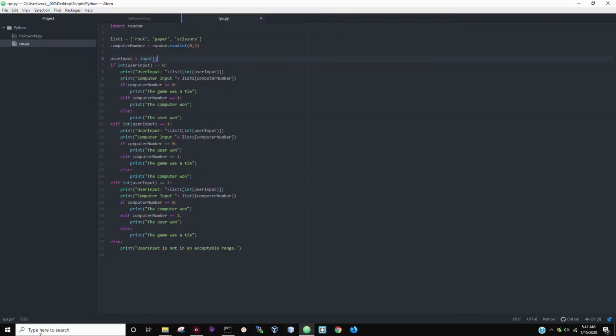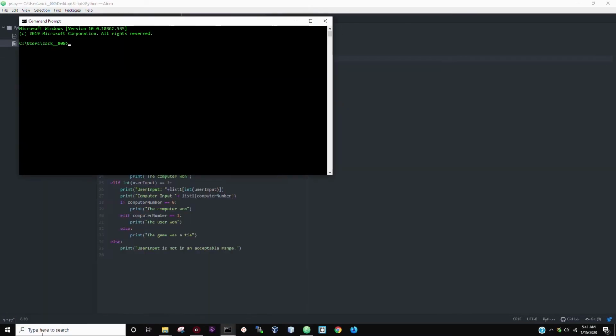Exit out of that, open a regular command prompt, and then change the directory to the directory where you run your program, and then type in hello world.py or any .py file you have and press enter. You should get a pop-up, and it's the first item in that pop-up that you click that's Python that'll let you run .py files automatically without having to use Python in the command.